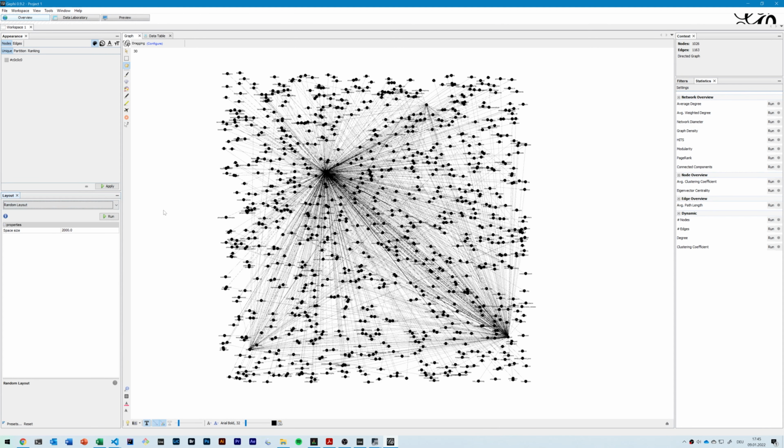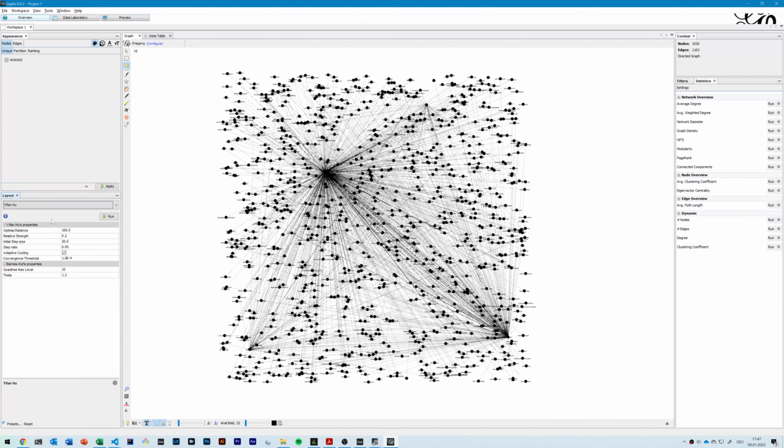So what can we do now? Let's apply a so-called force-directed graph layout. You can choose one in this list here. So these kinds of algorithms are based on a physical model where we think of the nodes as magnets that repel each other, and we think of edges as springs that connect two nodes together. So with this physical model, we can calculate the forces that are applied to each individual node.